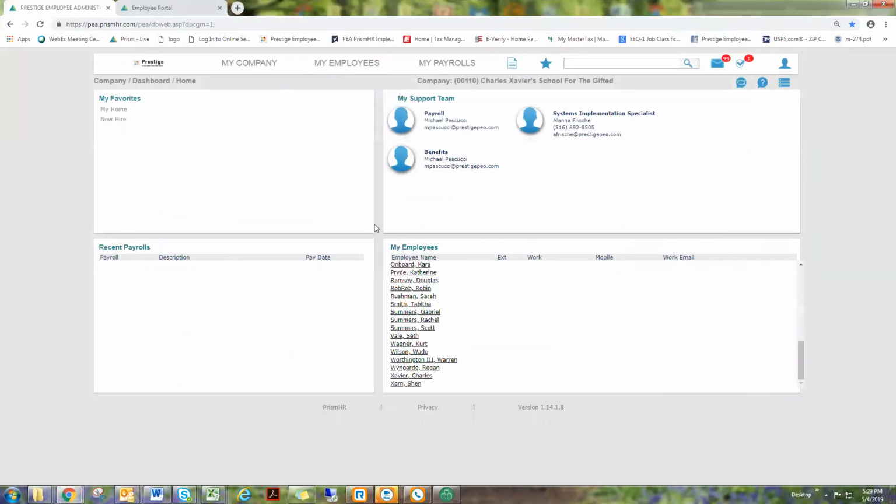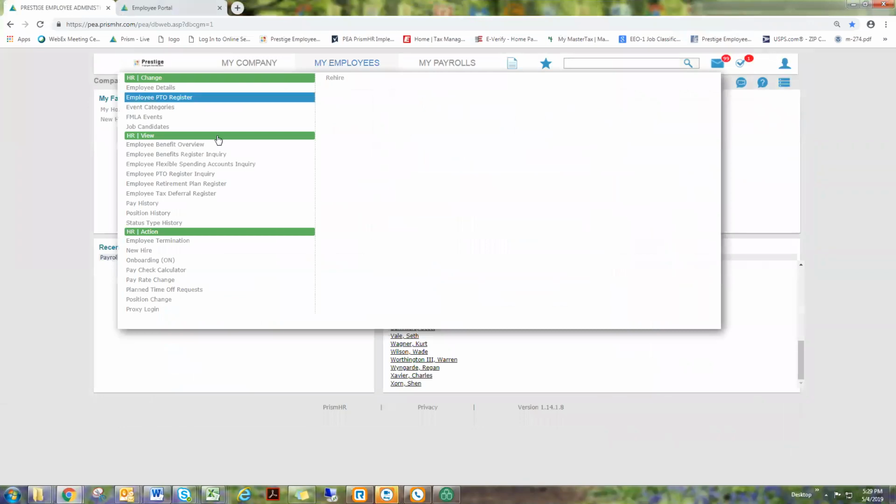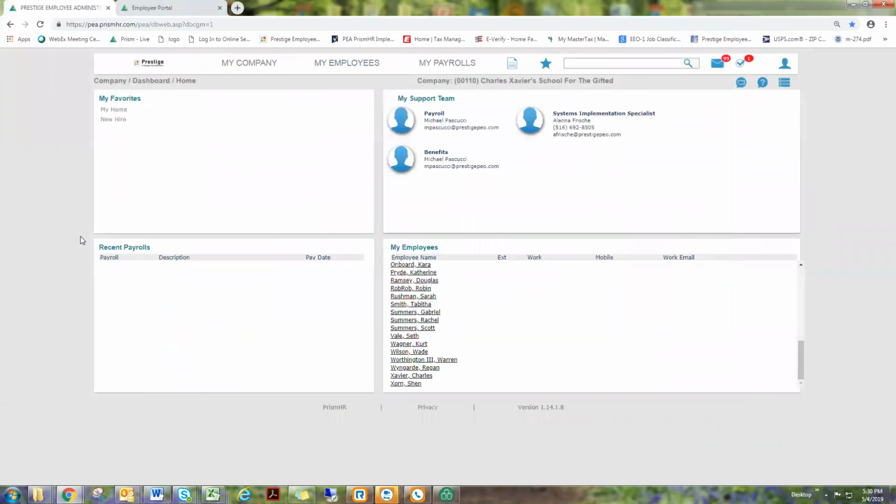And if you do use our legacy onboarding system, any employee that was onboarded into that system, all of their documents are still going to be stored in that old onboarding dashboard here. Eventually, they will be pulled out and put into a document repository so that everything is in one place. But for now, to get those, you'll be able to go in here to retrieve those documents.